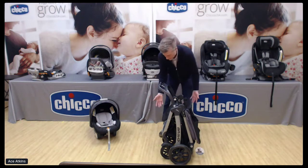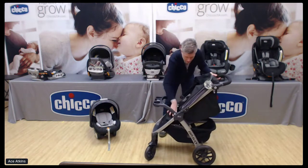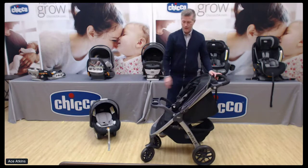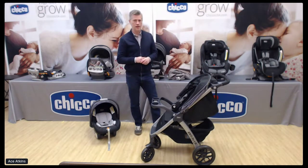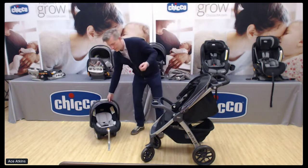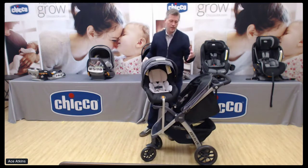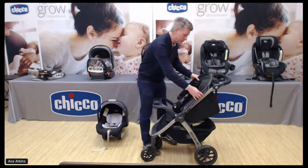As far as opening the stroller, hand on the frame, you can lift the back of the stroller up, listen for the click, push the seat pad down, and that's your assembled stroller. Now, the one other thing that the Bravo family of strollers will do is they will convert to a frame carrier. So for the first roughly 6 months, when baby's in the car seat all the time, they're not in the stroller seat. 4 steps, and we can remove this seat from the stroller.